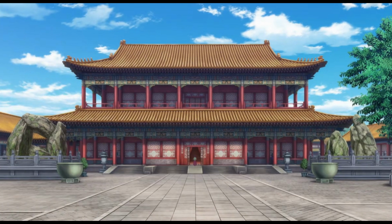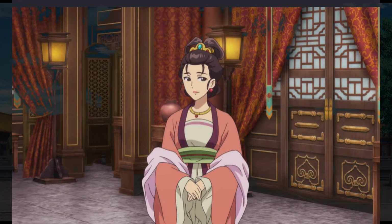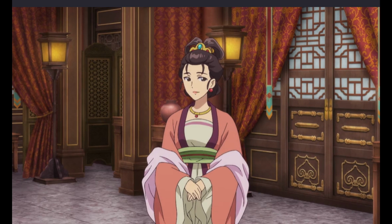And then we have people who are named after specific historic figures or figures that are known to the Chinese. The author did use quite a lot of them. None of our main characters are, but there are a few people that are named after someone, and they have exactly the same name. And here's our first one, which is the head lady-in-waiting for Gyoukuyo, which is Hongyang.